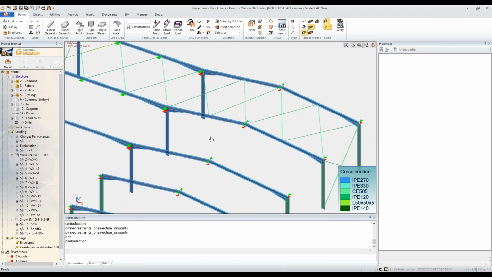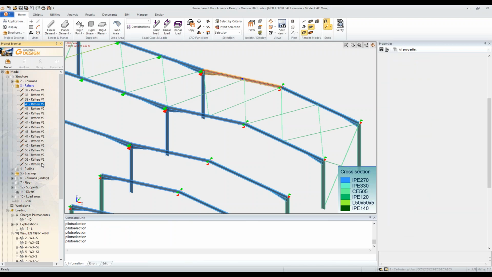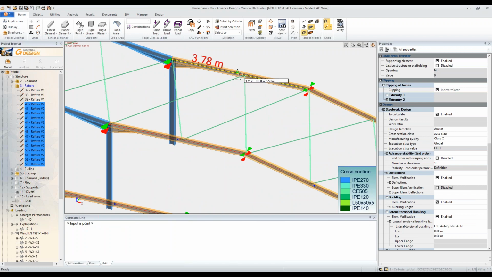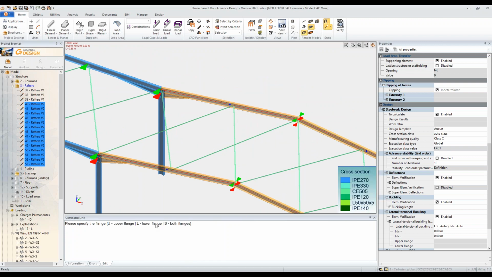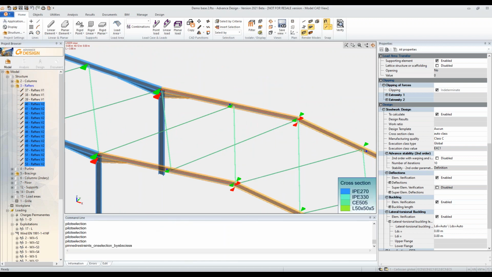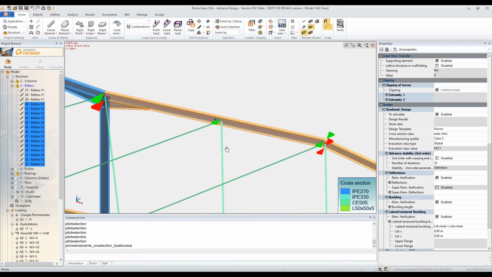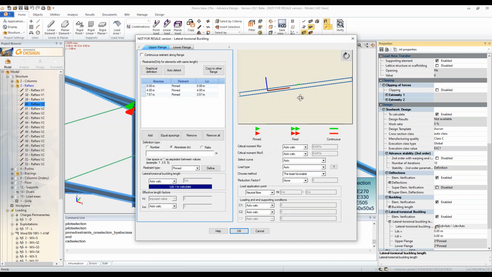And maybe you want to restrain all rafters, and you don't want to click all points, but you want to affect them all. You can do that because we also have bracings. They are 4 meters long. So I can define restraints, this time by abscissa. I will put them on the top flange every 4 meters. And you see, I get my green triangle here, which stands for the restraints. And of course, if you want even more info, you can select a member, and you can open a dialog where you get a preview of the element.